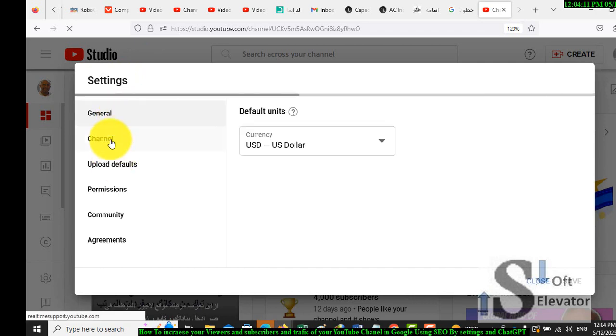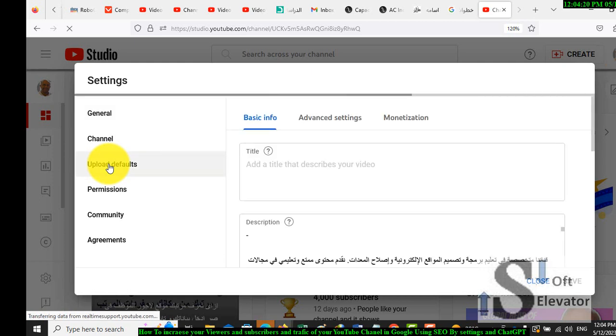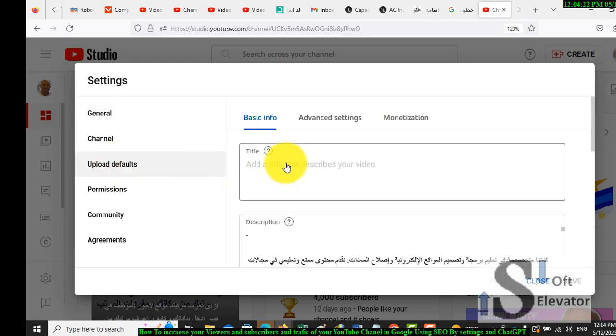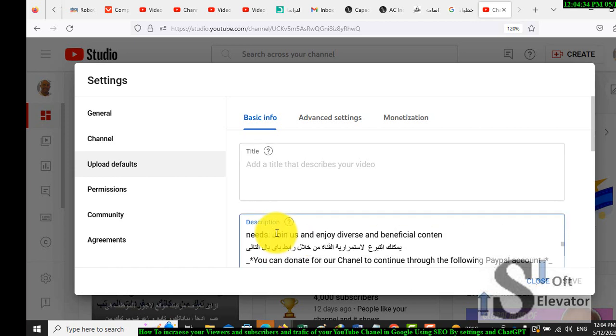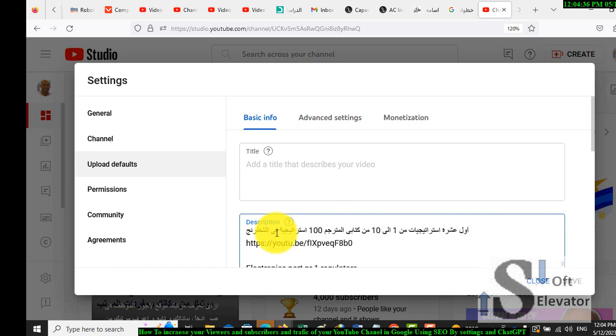The option channel, or the upload defaults. Okay, it's upload defaults, and here upload defaults is a very important thing. You can select a title, and this title will be the default title for all of your videos, and you can write a description in two languages like Arabic and English, and write your contacts and your most important videos.